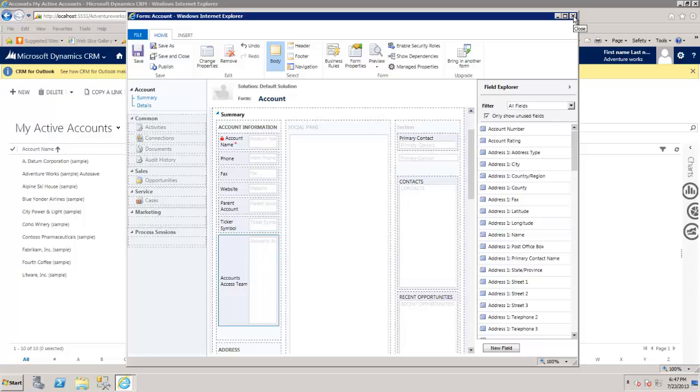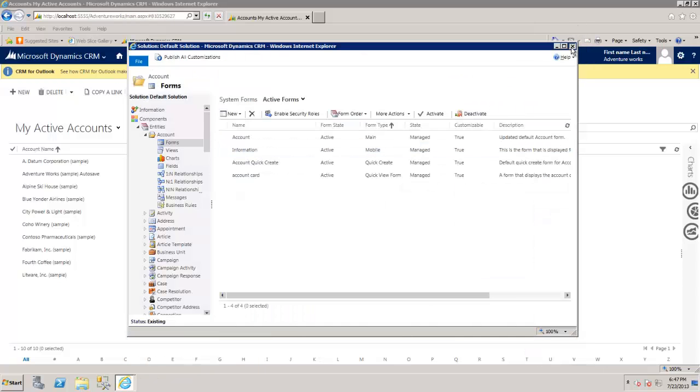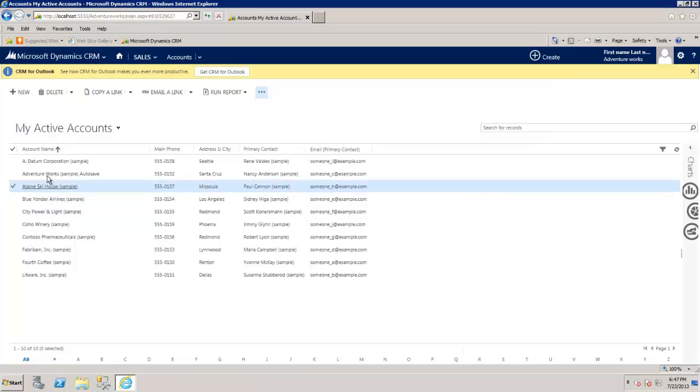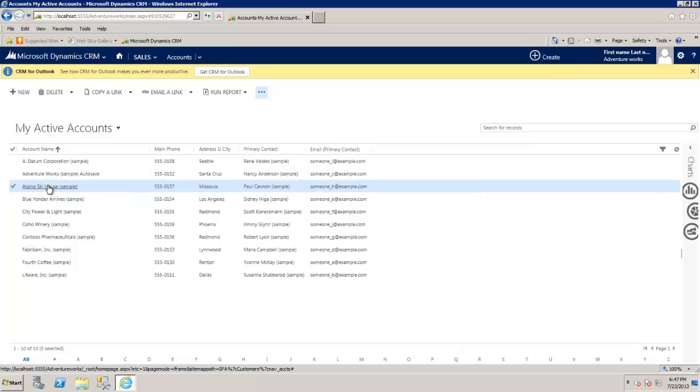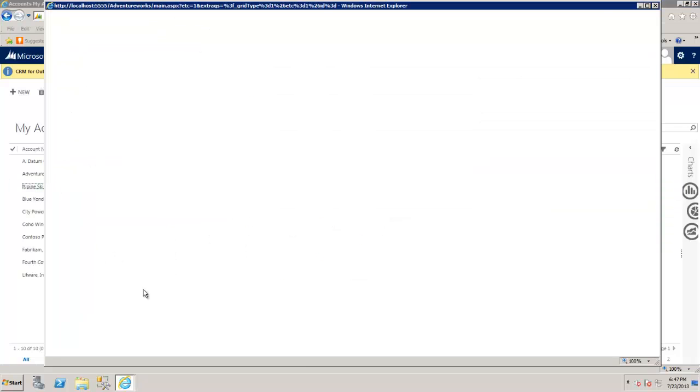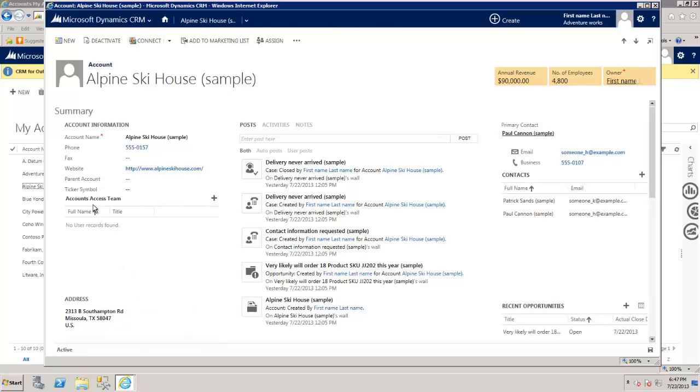After having published the form, I'm going to land back into an existing account. So let's select the Alpine Ski House sample. Now notice that the Account Access Team subgrid that I just created is now available on the form.